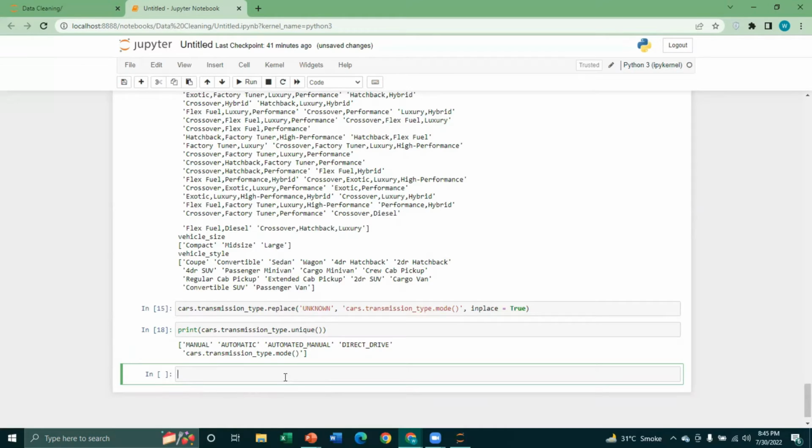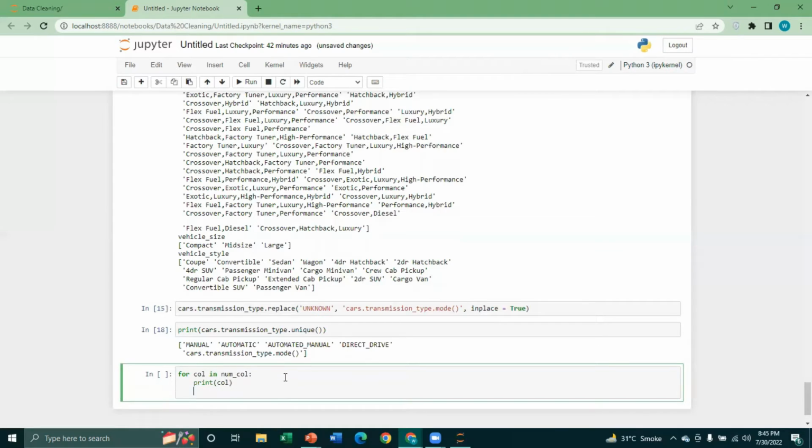So I will do a similar check on the numerical values: for column in num column, print column, print cars column dot index.